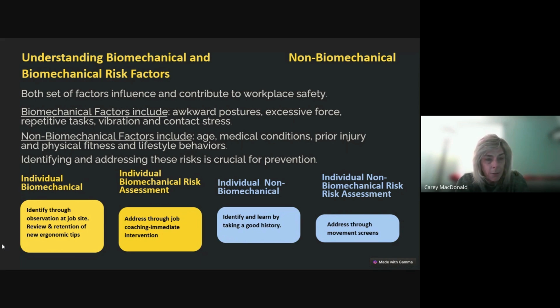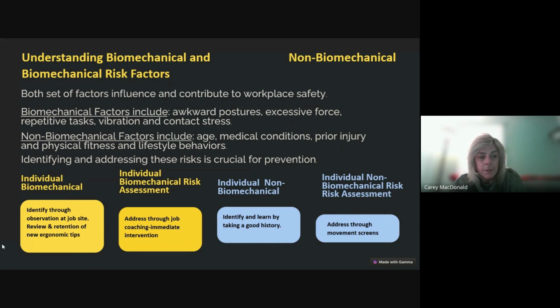So when we look at those, we talk about age. So as the literature has shown, the older the worker, they're usually going to have reduced physical capacity, more susceptible to injury based on reduced strength, reduced flexibility, and just as the body breaks down over time. With the medical conditions, a lot of people come with preconceived medical conditions.